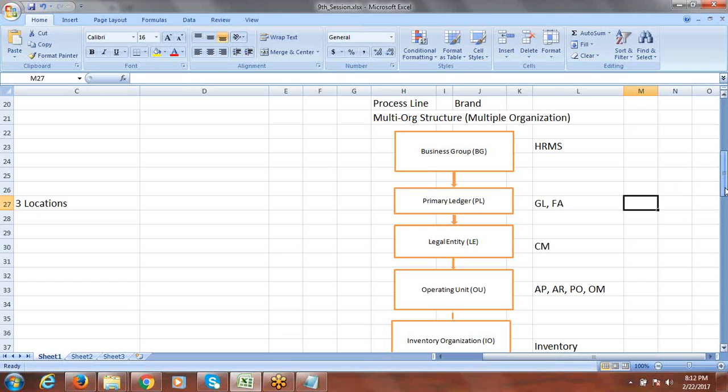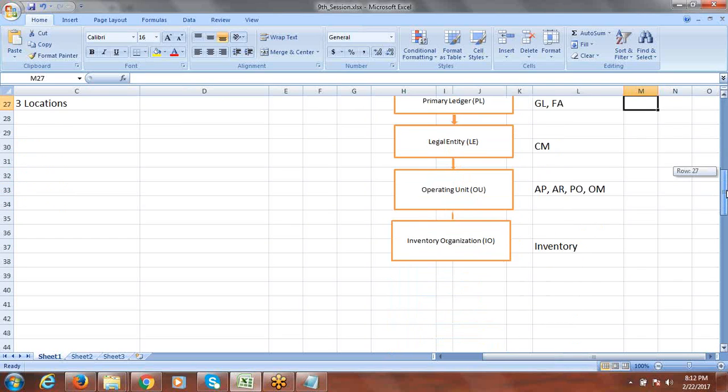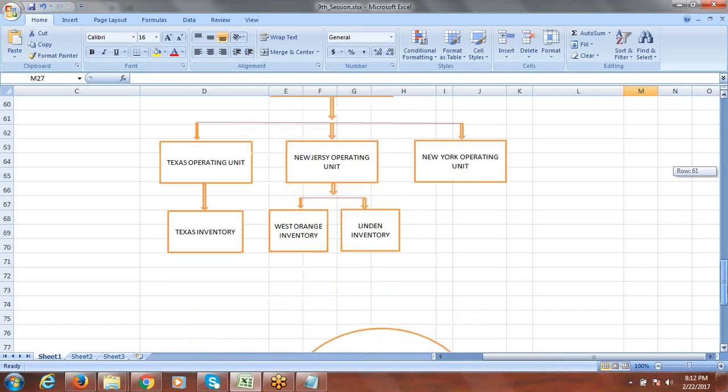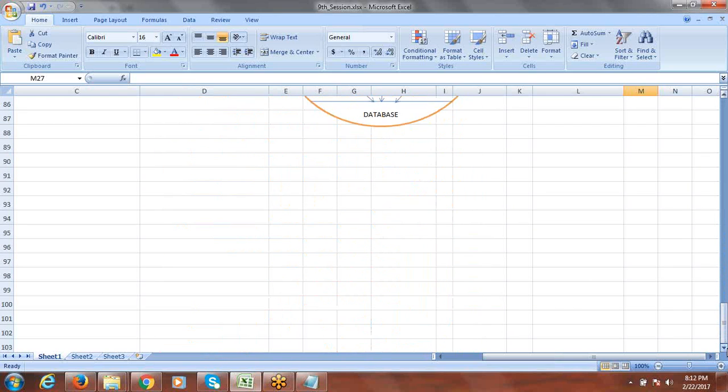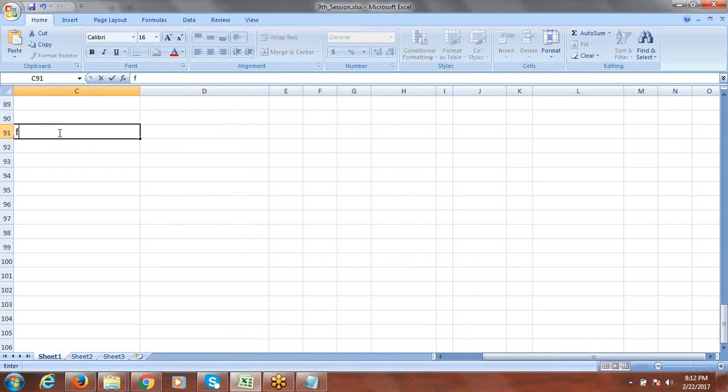Now, in the fresh environment, when you are working on the project, you will get a fresh environment. At present, whatever instance we are using is a vision instance or demo instance. But when you are working on a fresh instance, from where to start and how to start, we'll talk about that. Okay. So say you are on one project, and you will get access to the fresh instance.